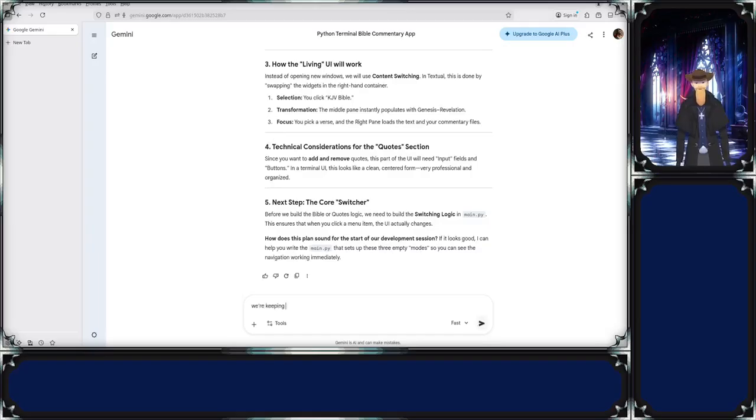We're keeping this a TUI app, a terminal app.